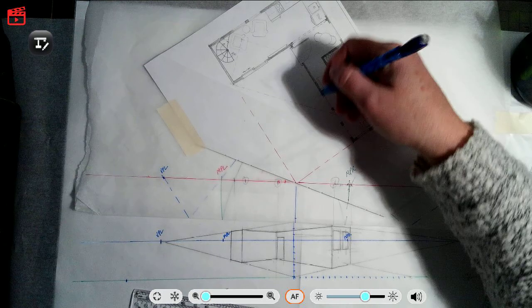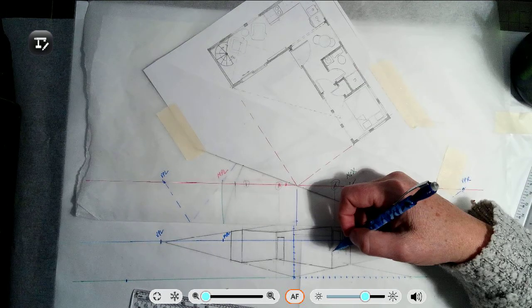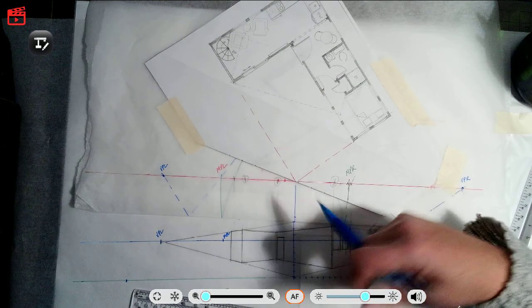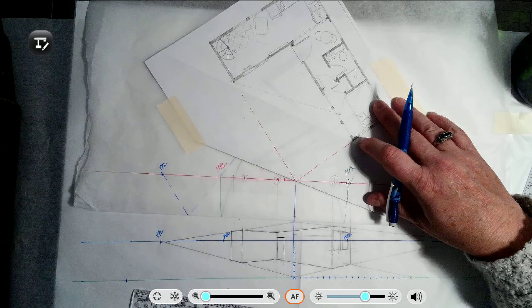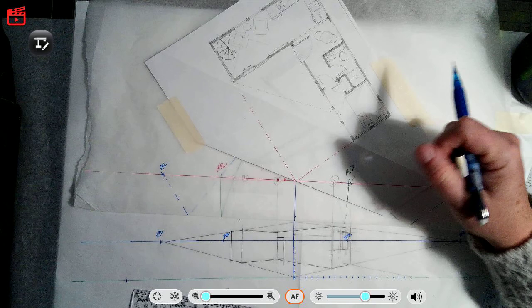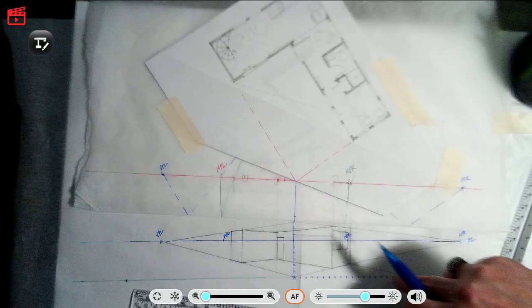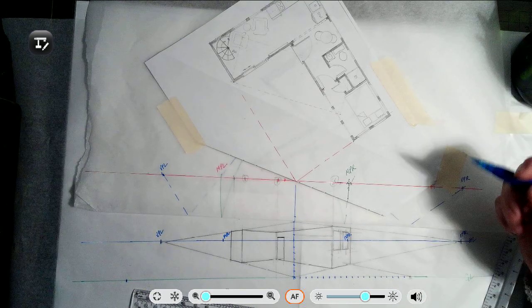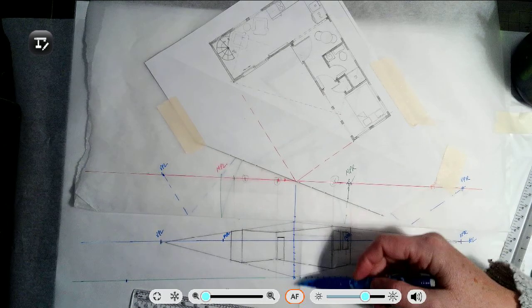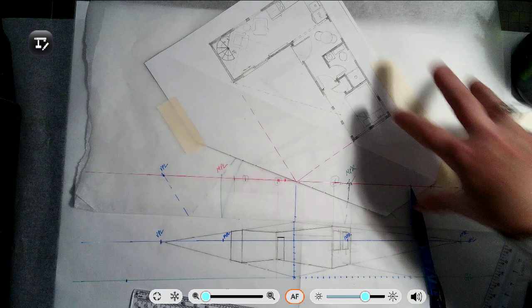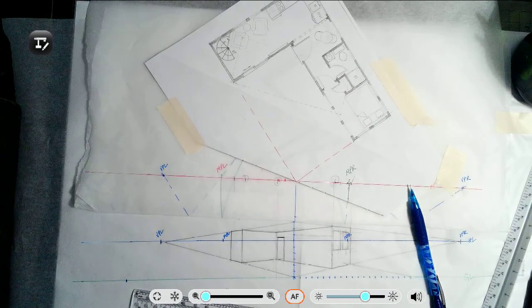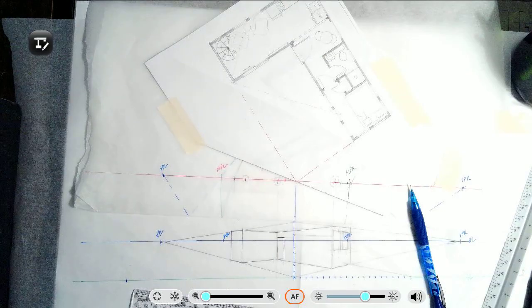So I can now do the windows by projecting the height of the sill and so on, and I can start to build this two-point perspective. So I think this gives you enough to show you how you use the station point, measuring using the ground line, because we could have done that as well, and how often we're going to be measuring using that vertical measuring line. And how you're going to establish your plan and figure out where your vanishing points and your measuring points are based off of how you position your floor plan.